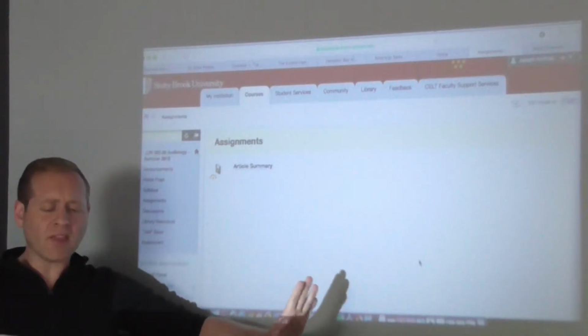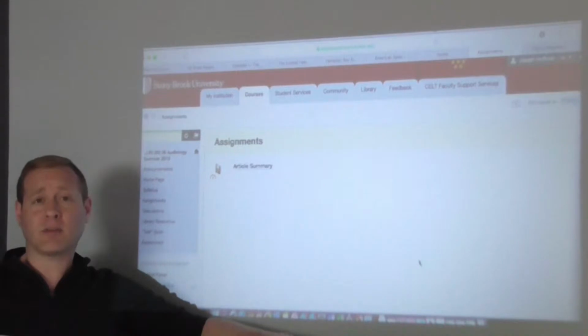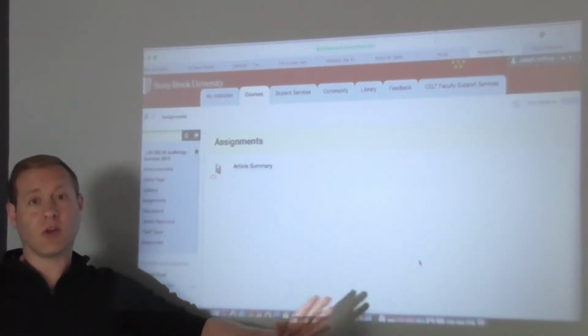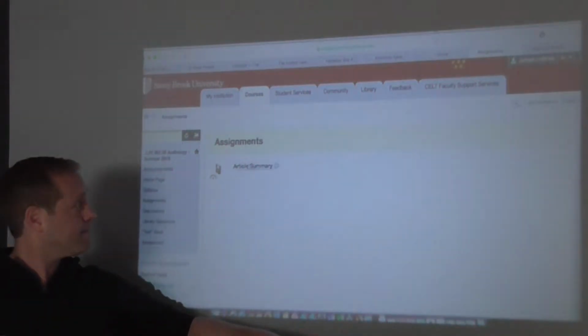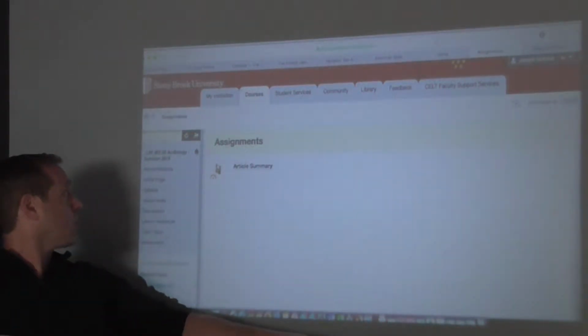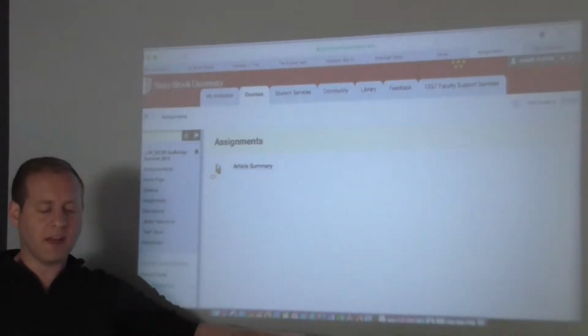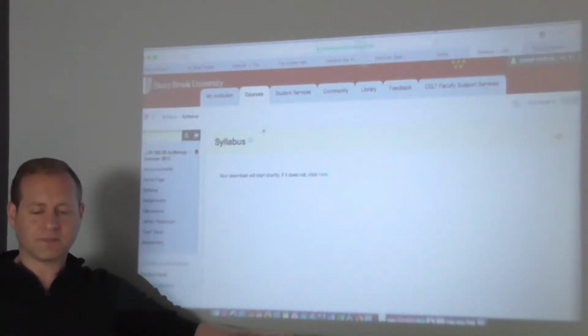So let's get started. Make sure you have access to Blackboard. If you do not have access to Blackboard, please send me an email as soon as possible because you're going to need that. You all should have your control panel here on the left that has a list of everything that you're going to need. We're going to start out by clicking on the syllabus tab. Okay, let's take a look at the syllabus together.